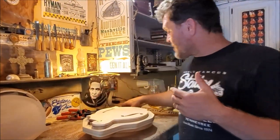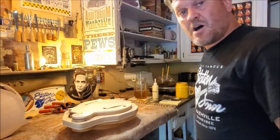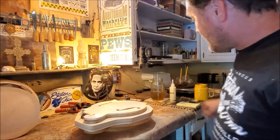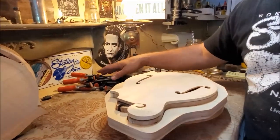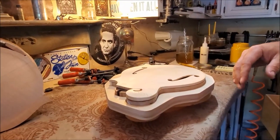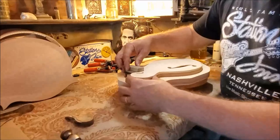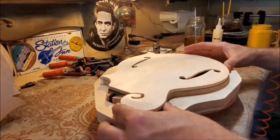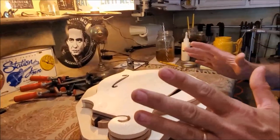What I recommend is, like right here, I've got my clamps already in place on my right-hand side. I've got these clamps already in place right here, my scroll clamp right here, and my block that goes over my head block right there. I want to make sure all of my clamps are already ready to go.